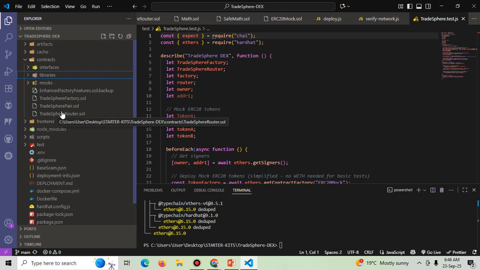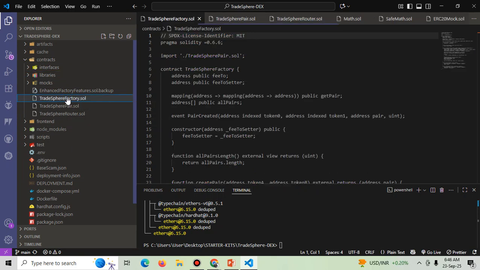So the factory contract that you're seeing, this is how it actually works. When users want to trade, let's say token A and token B, the factory creates a new pair contract if it doesn't exist.